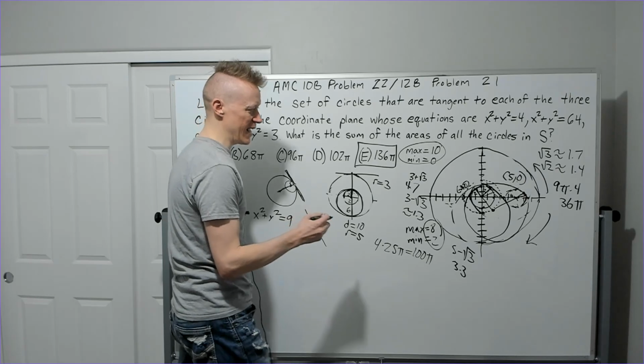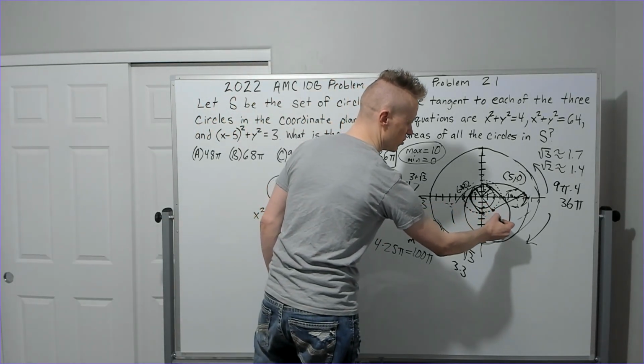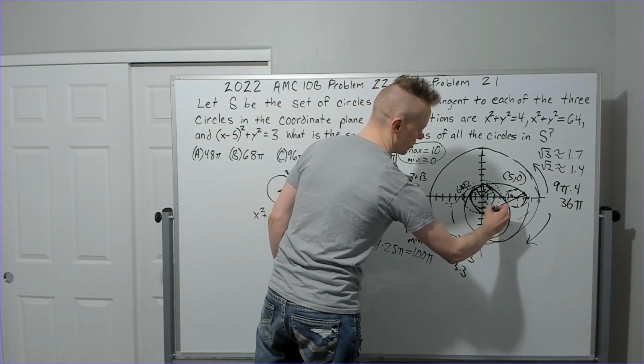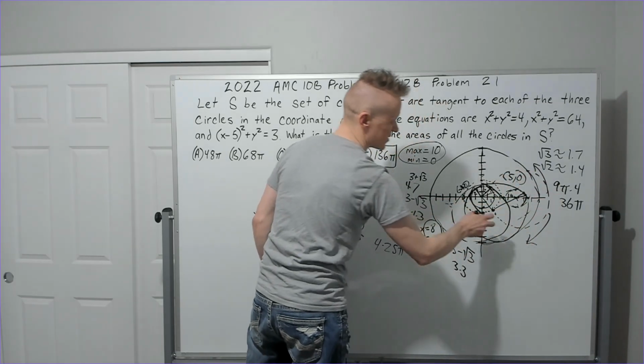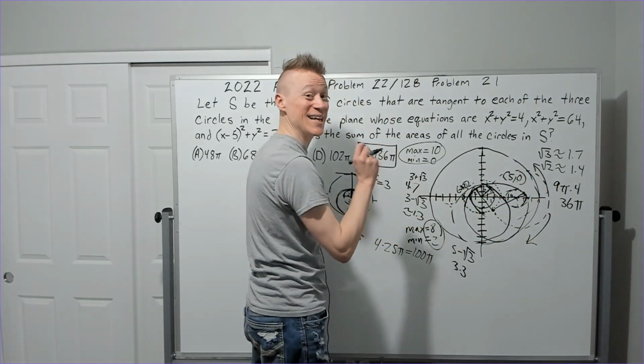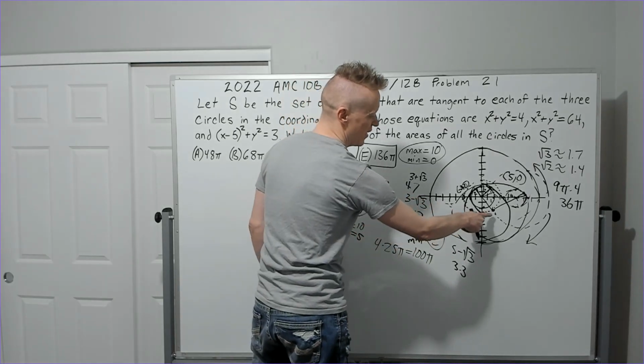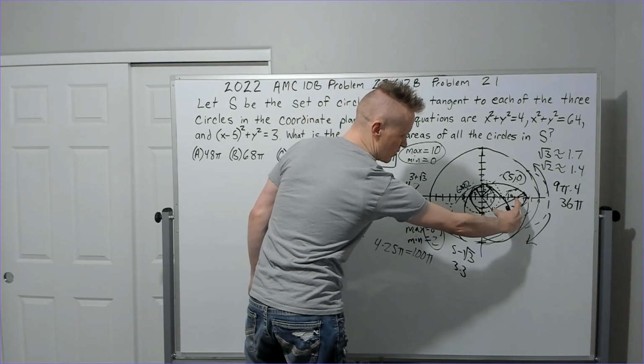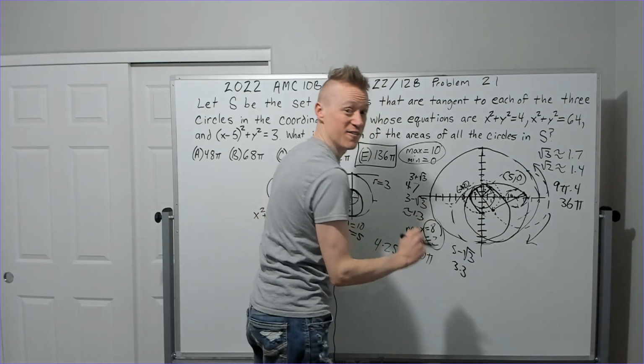So I'm going to need, it's almost like another circle here, right? And this circle is going to go out like this, outside the other circle. We don't care. We're just looking for this point to exist. I need the distance between their centers to be 5 minus rad 3.